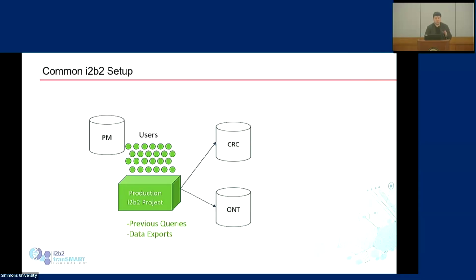And this I2B2 project, the most important thing is that it holds all the previous queries. So all of those 500 investigators that run queries are in this project. If you have the manager role, you'd be able to see all the queries that the investigators have run. And this also applies to data exports. As you heard in the morning, all of the data export requests are also held in this I2B2 project. So this is the typical setup that an institution has for their I2B2.